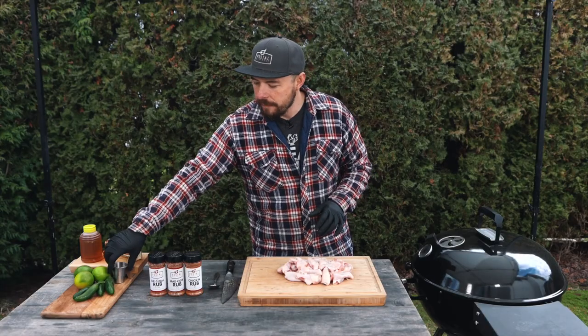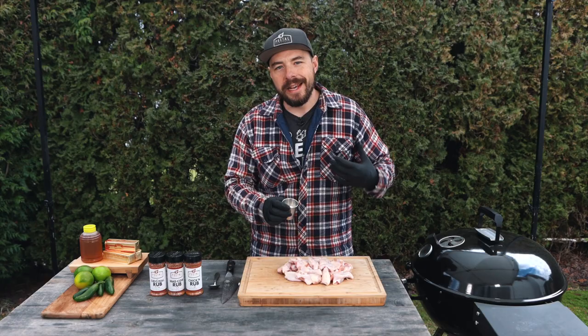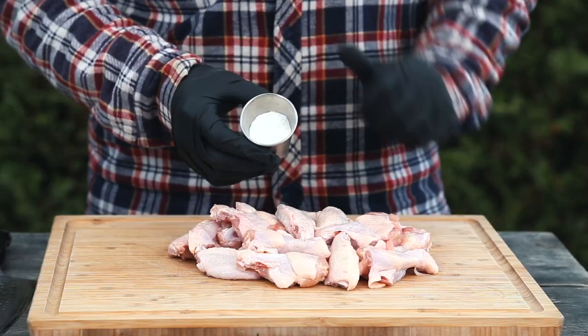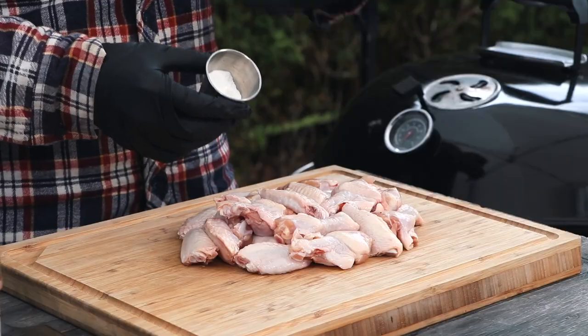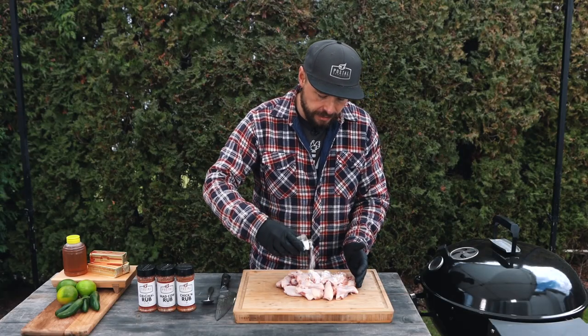To get started, I have a little bit of baking powder. This is what's going to help make those wings a bit more crispy. The baking powder is going to help dry out the skin a little bit, and this is going to help make for that crispy wing. I have about a tablespoon of baking powder here.